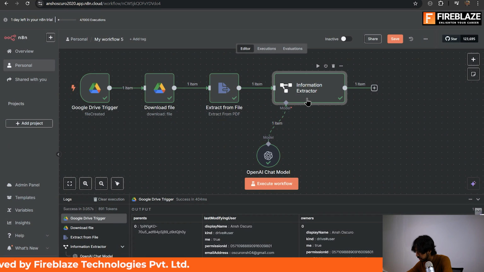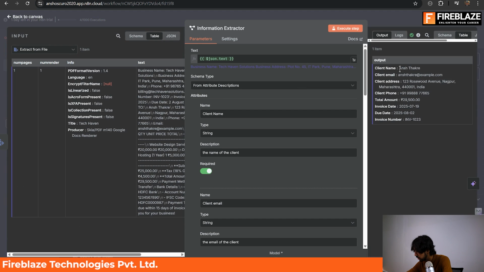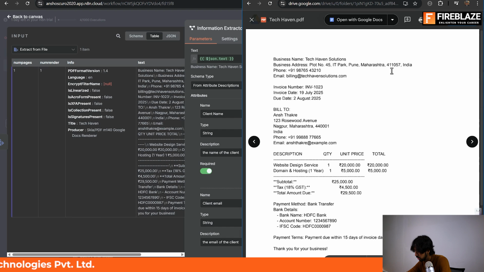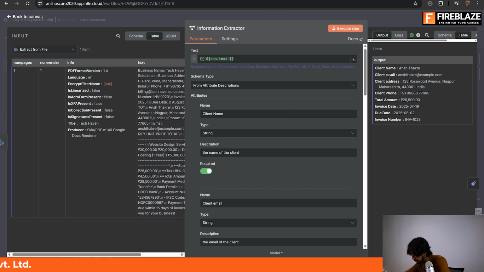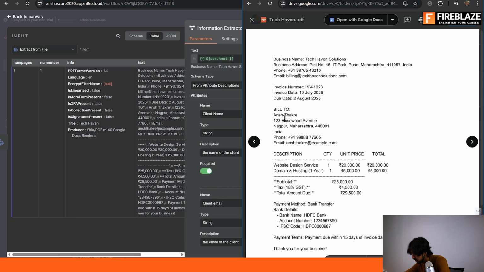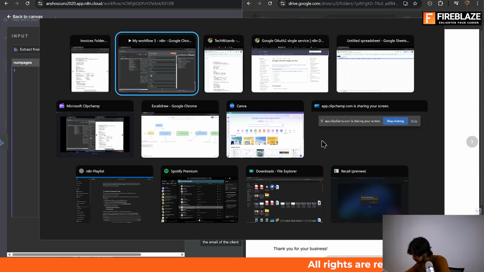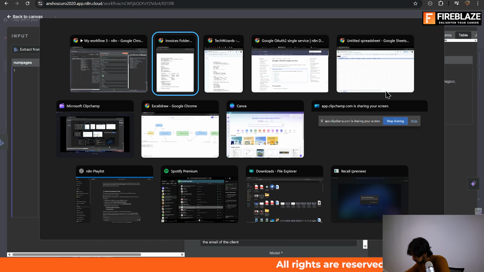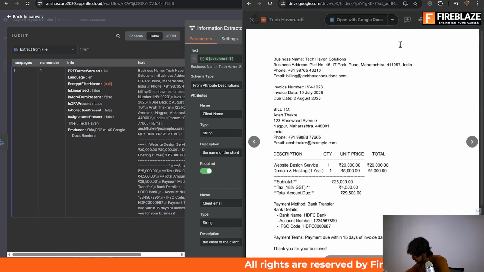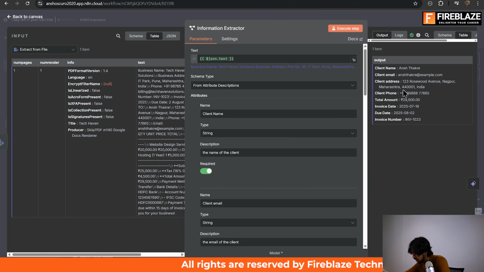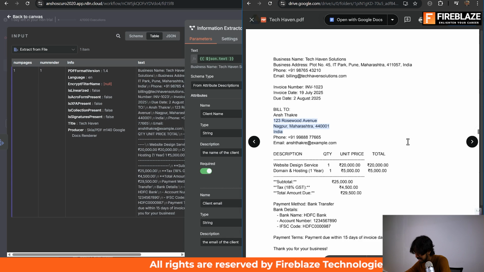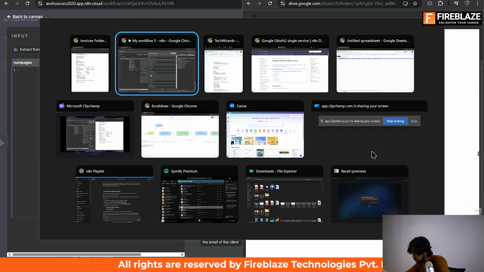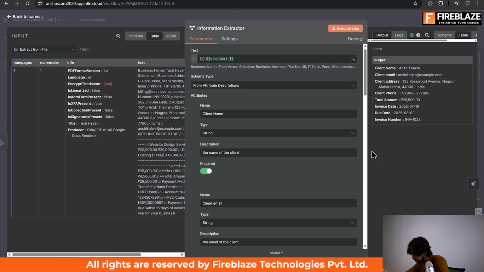So yep, client name is Ansh Thakre. Client email is similar as well. Then we have client address, which is correct as well. Total amount is 29,000. Yep, here we have it.